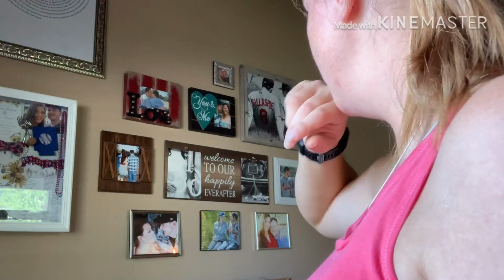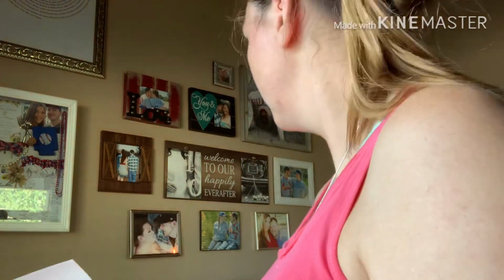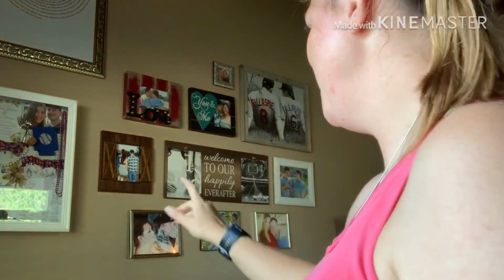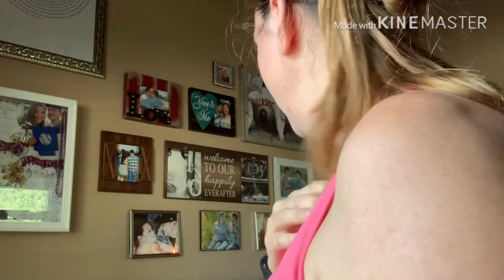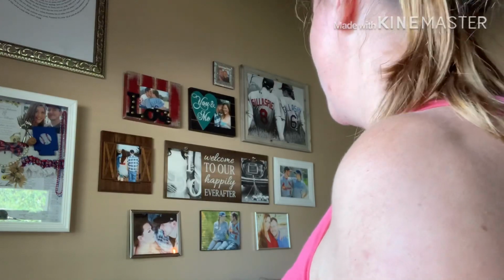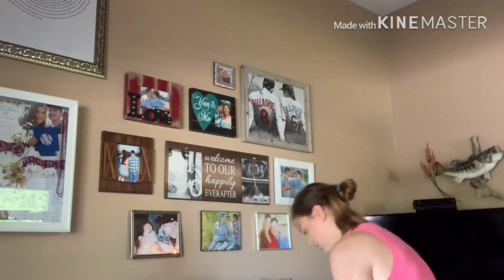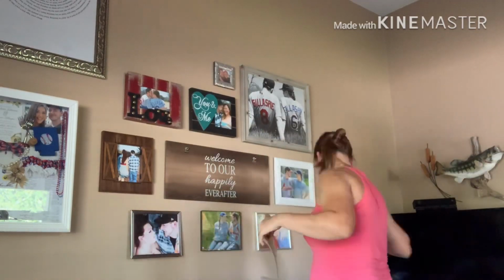a couple of these other engagement pictures on the bottom I'm gonna replace with some of those wedding photos. I just don't know what ones I want to replace. I love them all. I think I'm gonna do this one that we're laying down, and I think I might do one of the baseball pictures, because I do have like 3 baseball pictures up there. So oh my gosh, it's such a difficult life. So here we go.